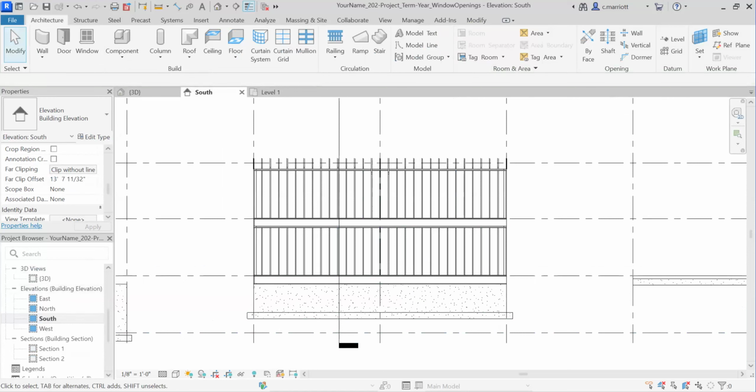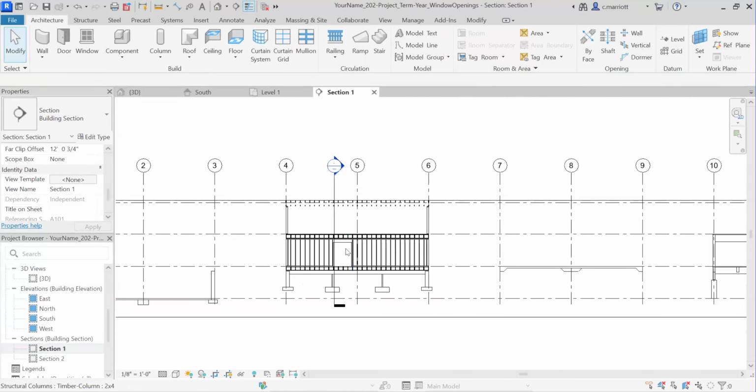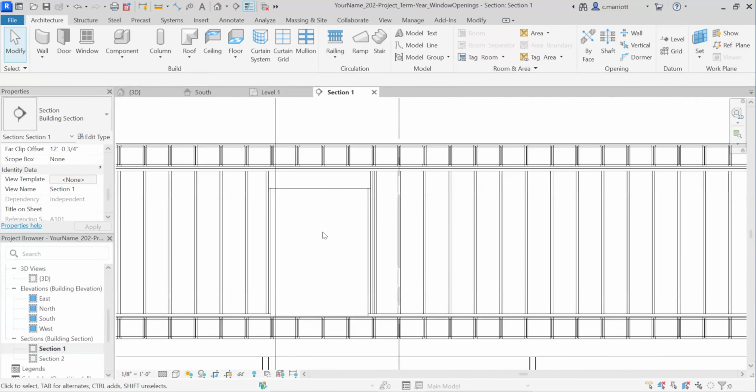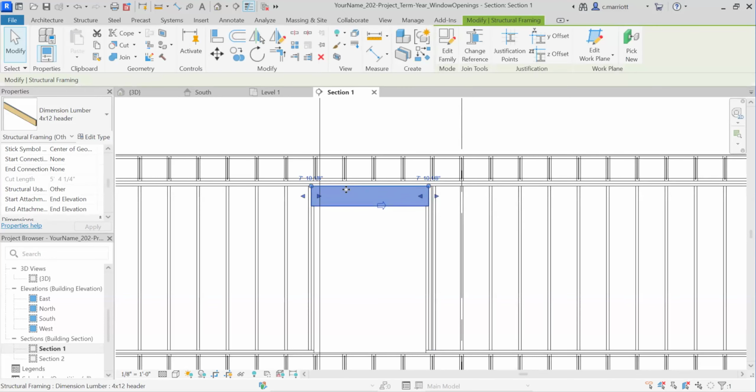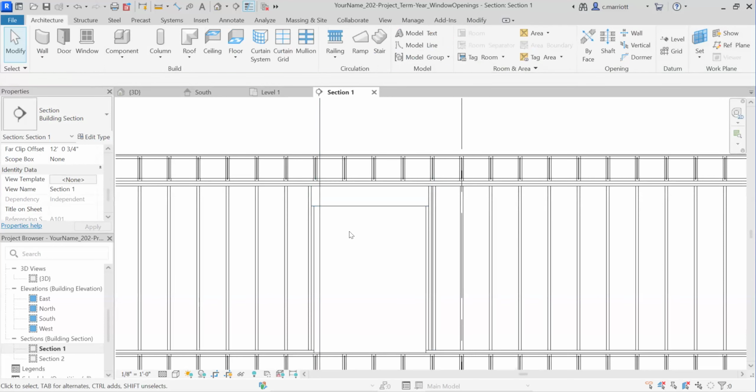Now I'm going to go to the middle section here, and I'm going to look at that door opening between the two sides of the house. In this one, we drew a header that went all the way from the top of this so-called door opening, or just an opening without a door, all the way up to the top plates. But there are instances where you would have a smaller member here, and you would fill in the top with something called cripples.